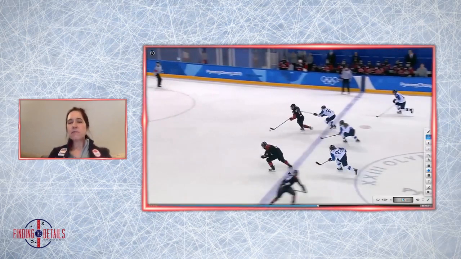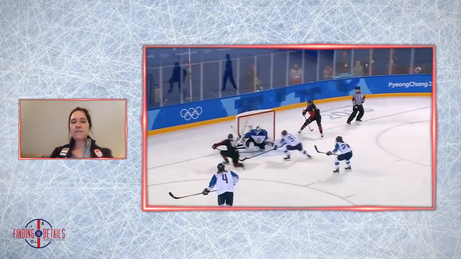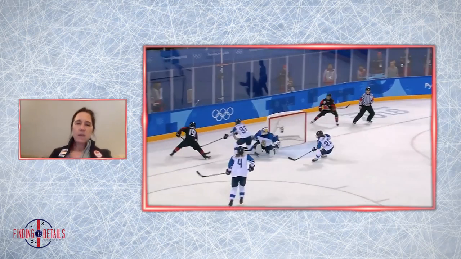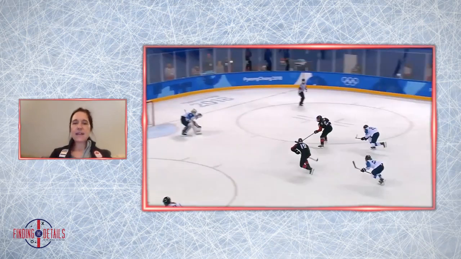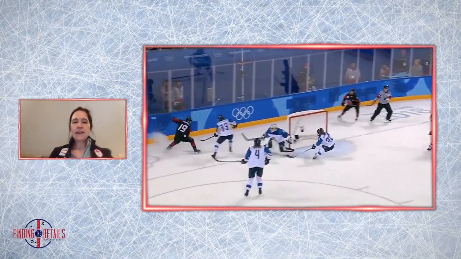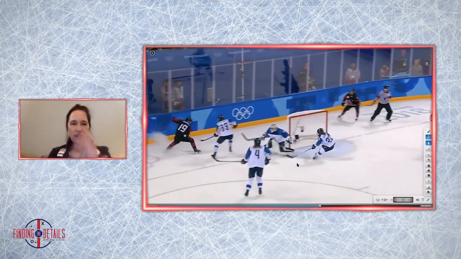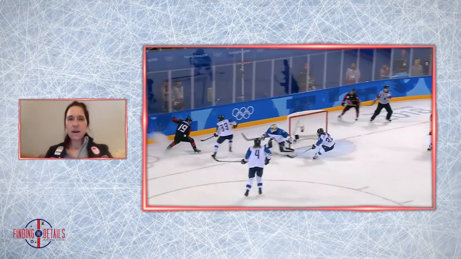Now number 24 right here is going to go for that line change, okay? And look at this. We got 2-on-0 coming in against a tired Finnish team, and we just missed the back of the net here. Nice pass. And Nora Ratu, one of the best goalies in the world, makes a nice save on us.